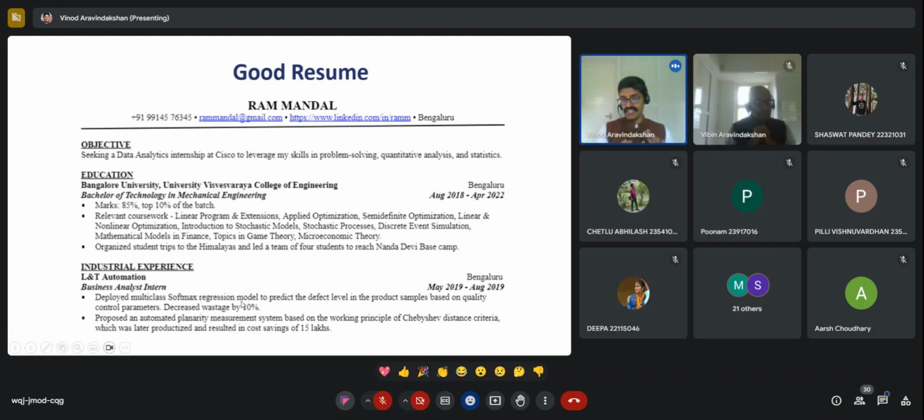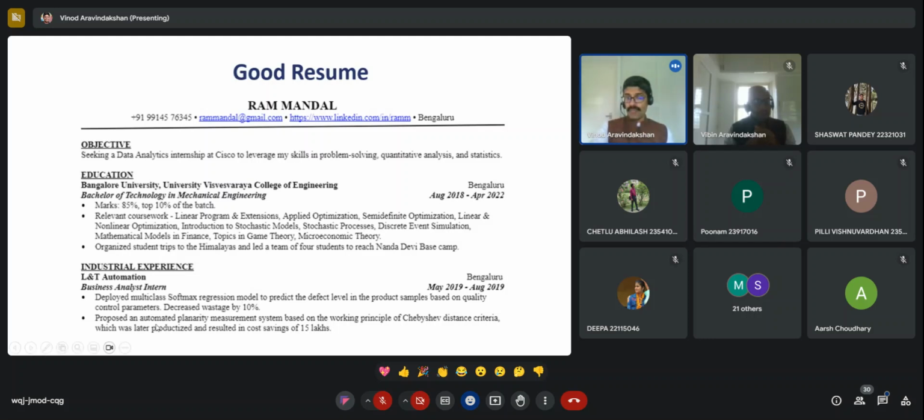It could be cost savings, it could be productivity enhancement, it could be you increased efficiency. So you could talk about cost savings in lakhs, you can talk about efficiency in terms of percentage numbers, you could talk about productivity increase, you could talk about manpower decrease. There are a lot of ways to measure productivity, right? So you need to mention at least one metric for each bullet point you have out there. Okay, one metric for each bullet point.